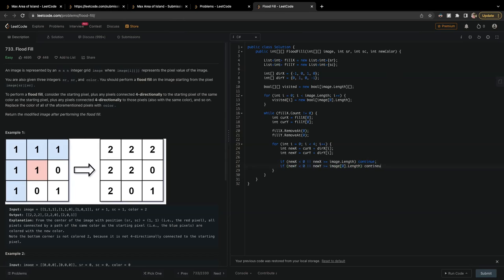And last, we don't want to add what's already been visited again to the queue. So I'm just going to check if the visited at new x and new y is not false. If it's true, then we continue because it's already been visited and we don't want to add it again to the queue. Now that we've made all these checks, we can safely add it to the queue because we know that it's not been visited and it's not out of bounds. So I added for x and for y.